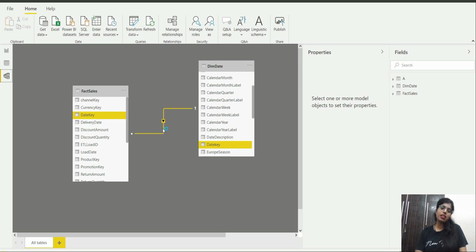So basically, dim date has to have a relationship with the other two dates also, shipping date and delivery date, so that I can see on which day what number of items was shipped, or what is the sales amount, or basically the total amount of the orders on some particular day.